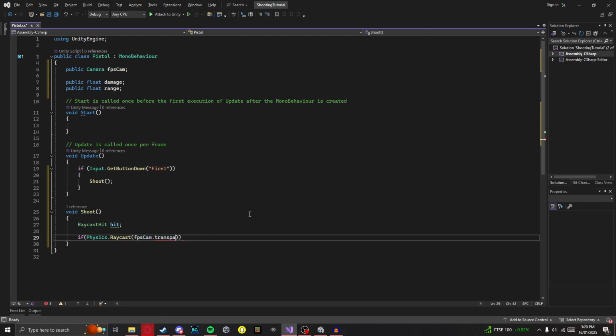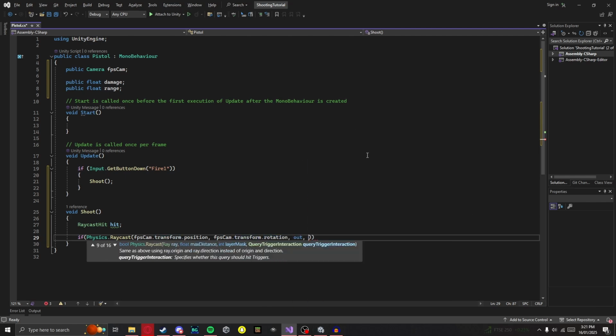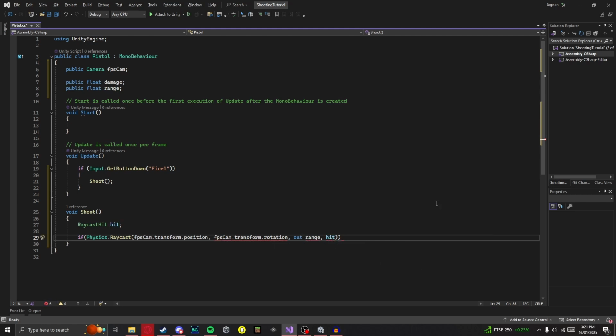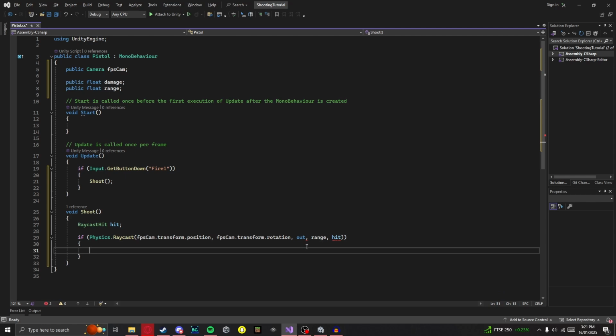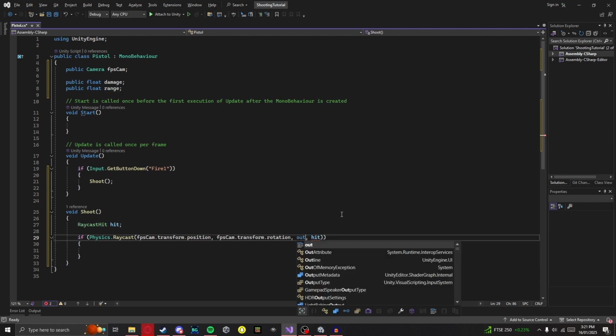So transform.position, and then transform.rotation, and then we want to do out hit.